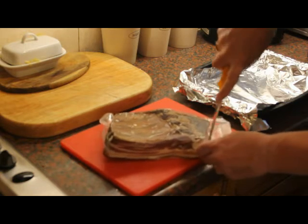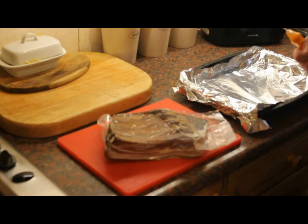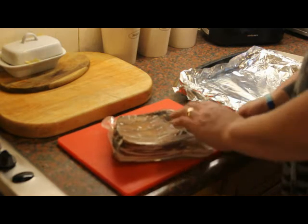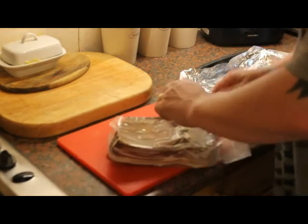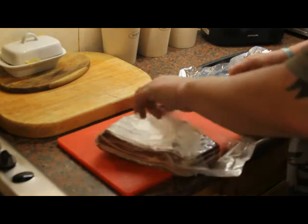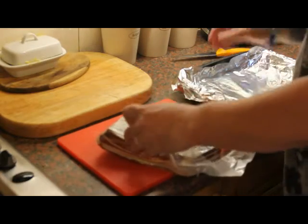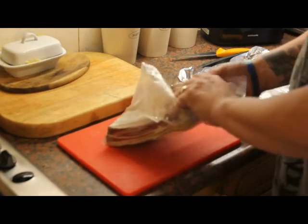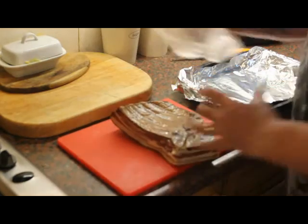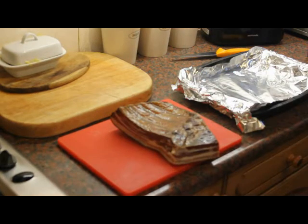Now, this bacon is actually 6 months old. Came out of the smoker in February. It's now 1st of August. February, March, April, May, June. Yeah, 6 months. So it's been in the fridge. It's not been frozen. It's simply been fat packed and in the fridge. It's still on the bone, still has the skin attached, and it's just quite firm, which is why I'm opting to go for the slow cook on this.